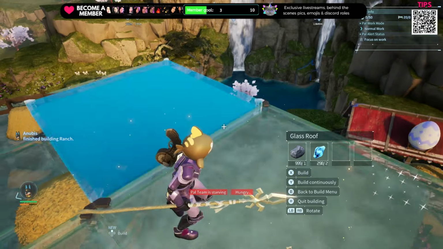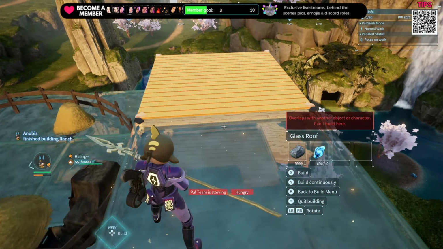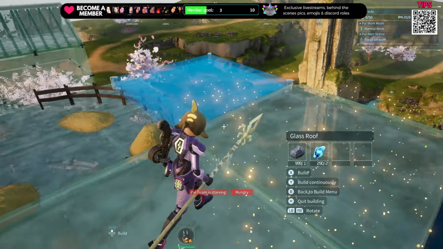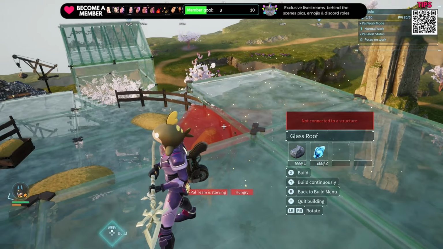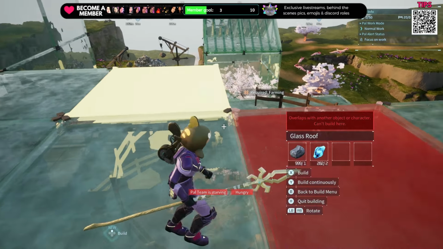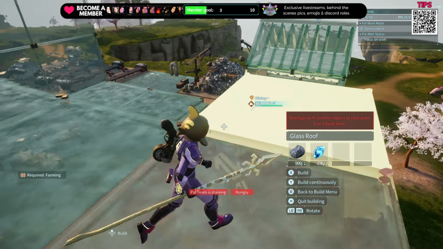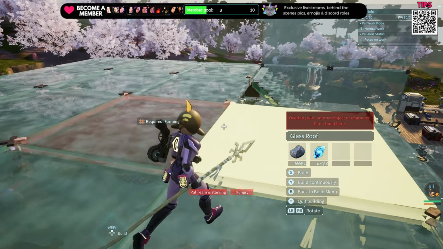Glass roof here. I think I still want to have this extra bit on the edge. I know it seems a bit gaudy, but it's better for pathing. It makes them absolutely not get stuck. Fingers crossed. So this is going to keep wrapping around and wrapping around. We might do something with the other building, perhaps.